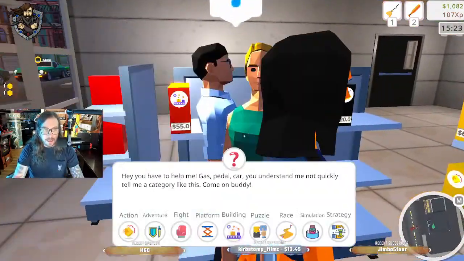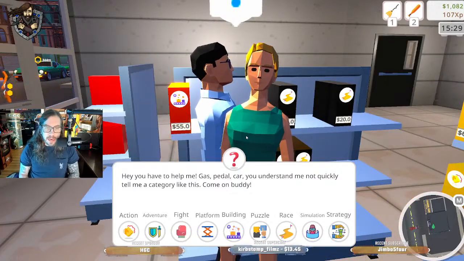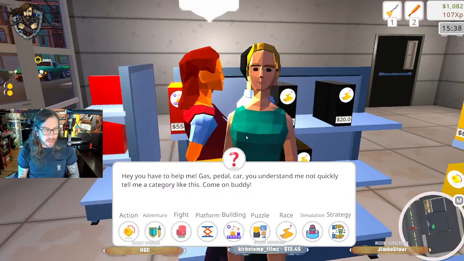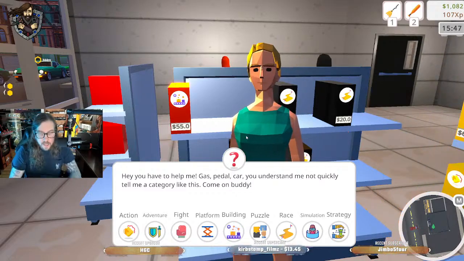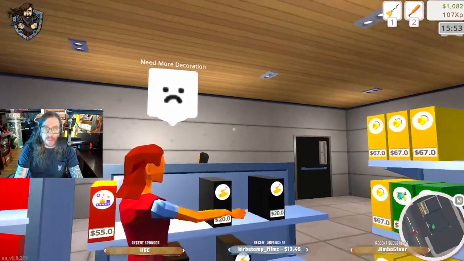Hi. Can you help me? Oh my God! Hey, you have to help me. Gas, pedal, car. You understand me not quickly. Tell me a category like this. Come on, buddy. Reese. She didn't like my answer.